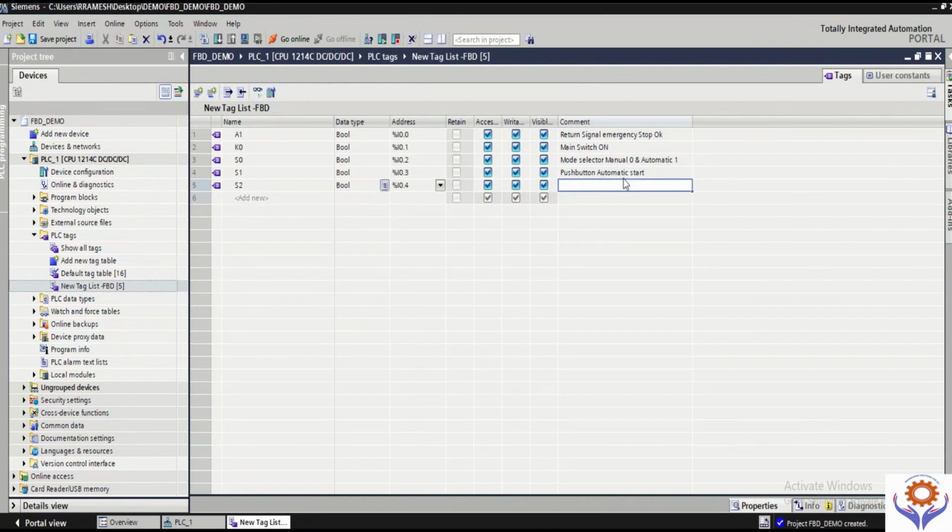So I will copy the previous one and change it to stop. Then I am going to add B1. For this I am going to give sensor cylinder M4 retract.